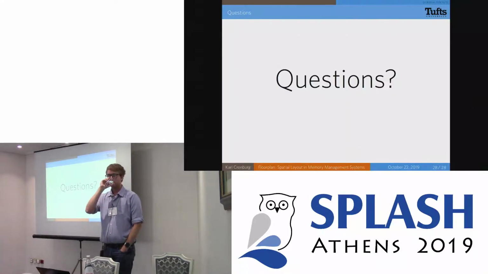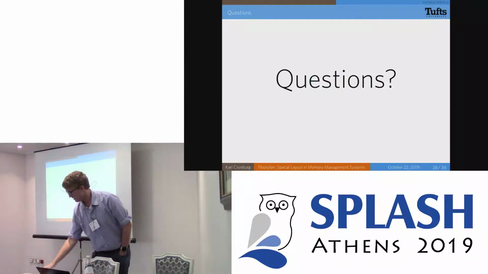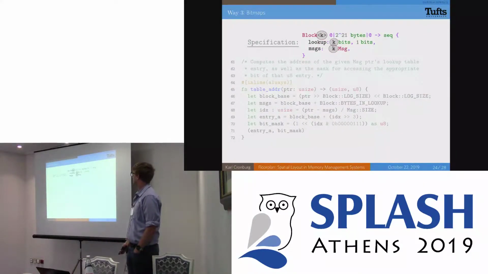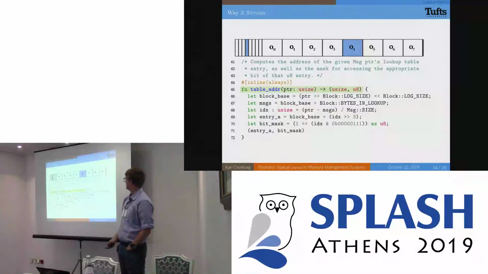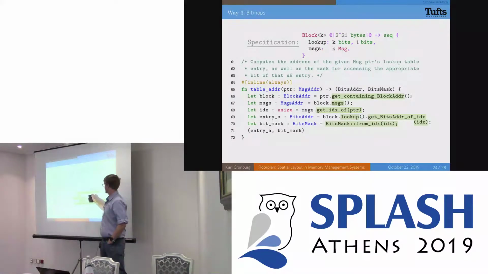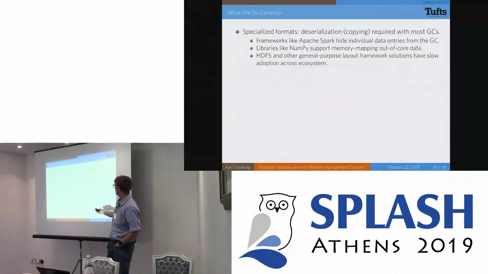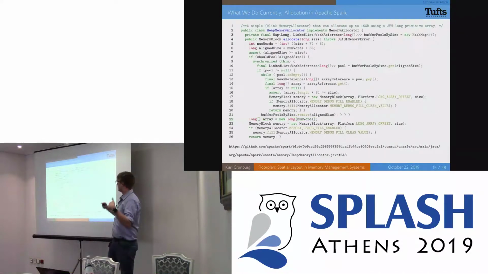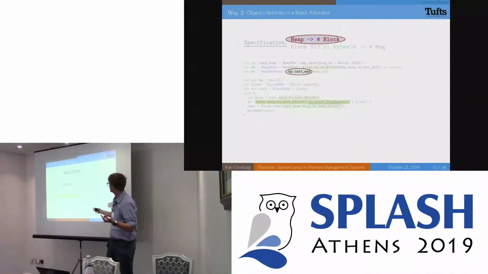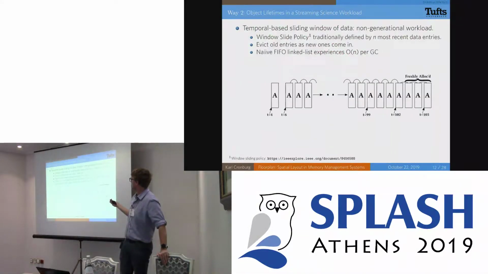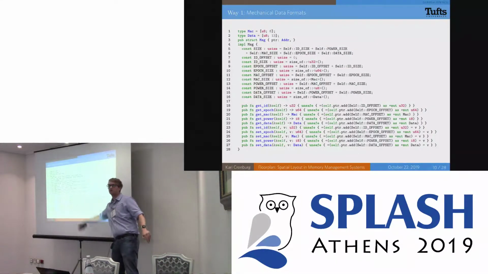Yes? I saw that some of the Rust code you had was using raw pointers and unsafe blocks that compute offsets. Is that code that you generate, with the unsafe blocks? Yes, a lot of the code that gets generated, actually in this case, I believe none of these have unsafe in them because they were just arithmetic operations that aren't actually accessing memory. But some of the code before does in fact require wrapping it in unsafes, such as, actually I'm not sure I even showed you any of those, but there are the getters and setters that do get generated, which look a lot like the ones at the very beginning, and do require the unsafes.